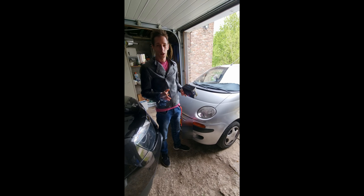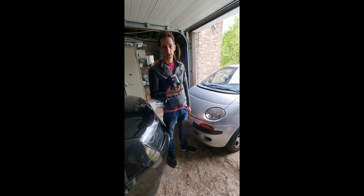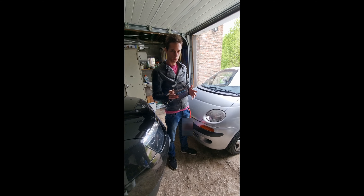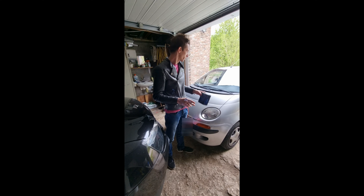It took a little bit longer than actually expected. Now this car of course does not have a tachometer or anything, so I think we should just get started. Let's just pop the hood and I'm going to show you guys where this one is going to be installed, because it's a little bit different from normal cars since this is a 2000 model. So let's open it up and let's see.